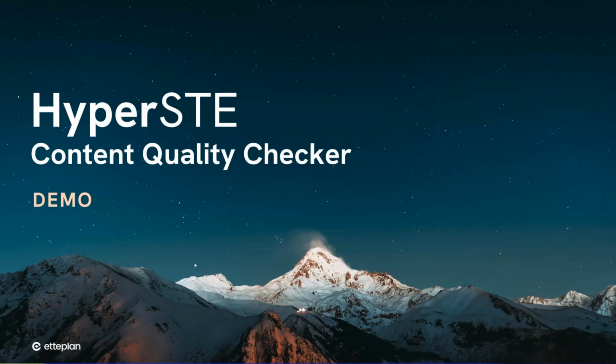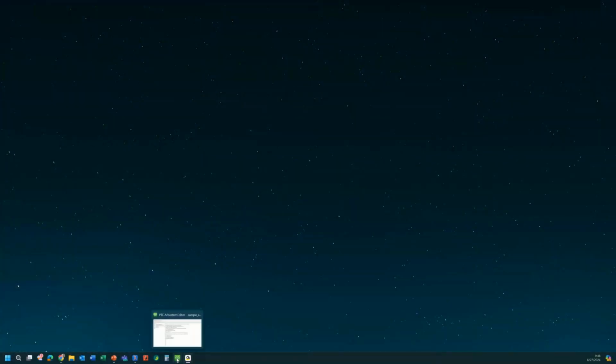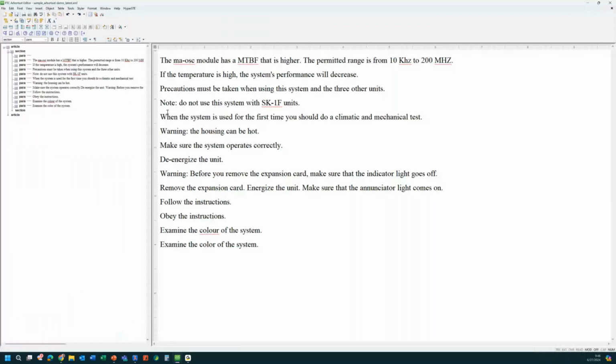So that being said, I would like to give everybody a quick demo on HyperSTE. I'll do that in Arbitec. So HyperSTE has been around for over 20 years. We recently released version 10, which has a brand new user interface that I briefly want to share with you. There's an on-premise version as well as a cloud version.